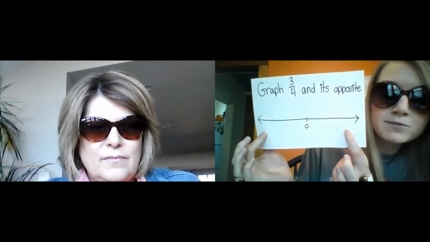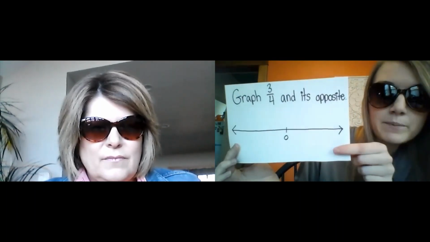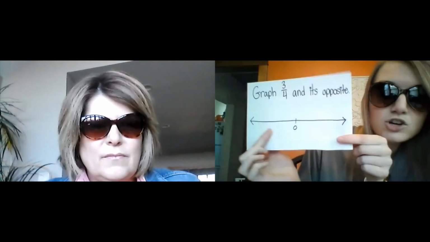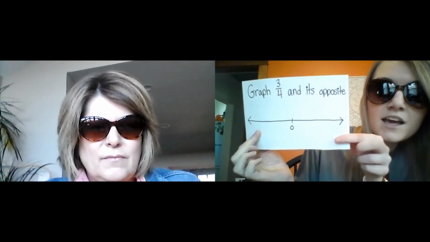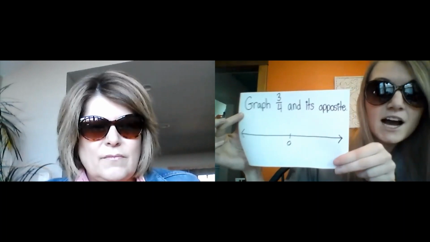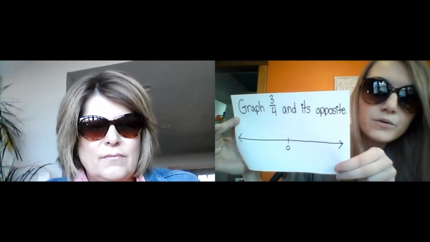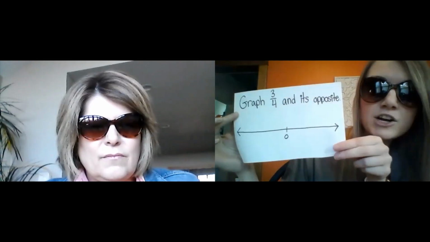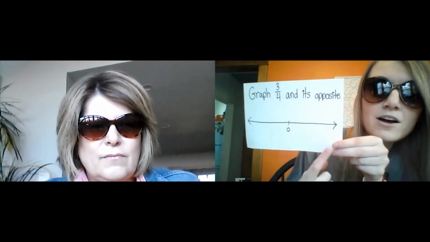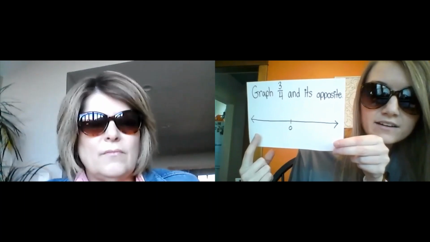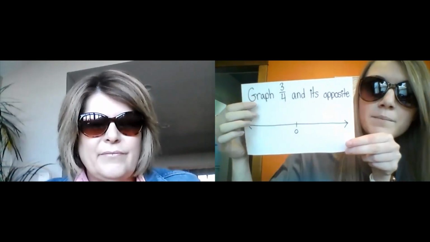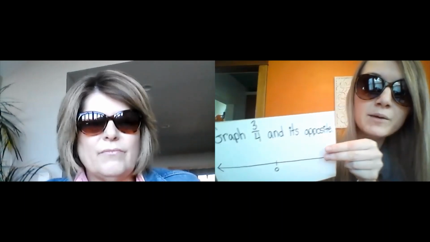So when you're doing these problems with us here, I would get out a piece of paper and a pencil and start by just drawing yourself a number line. Okay. And we're going to graph 3/4 and its opposite, which we did the same thing last week with whole numbers. So it's going to be pretty easy. The thing you're going to have to pay attention to is how you number your number line. Okay. So my fraction is 3/4. Which means everything is going to be out of fourths. That's how you can think about your number line.